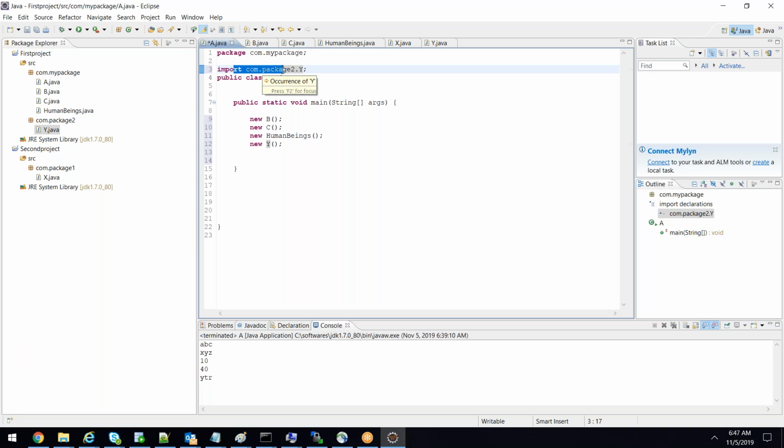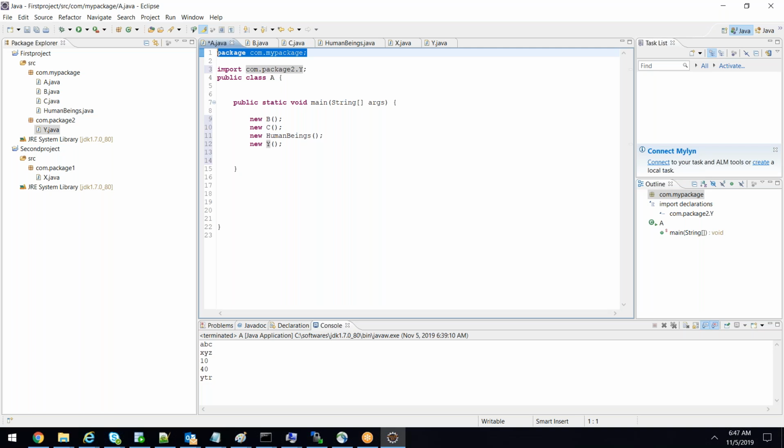If you want to generalize, whatever you write in Java, you have to write inside a class, with only two exceptions: the import statement and the package statement. Nothing else can be written outside the class.